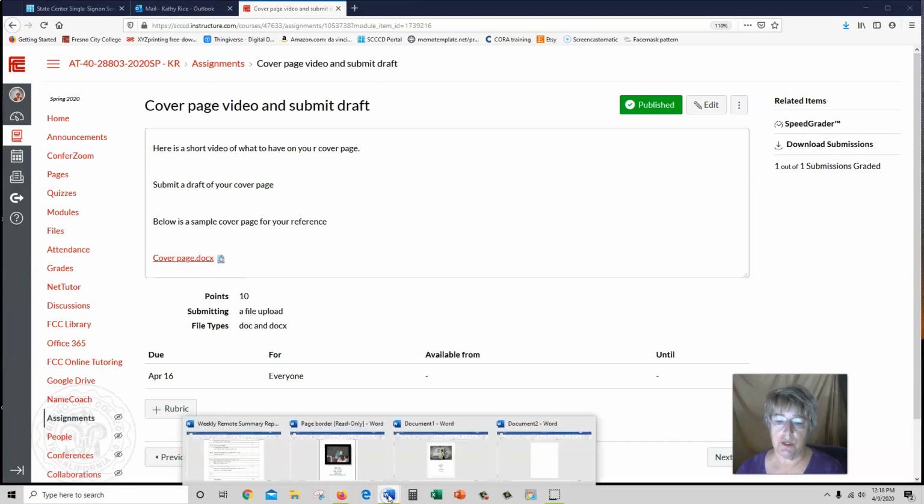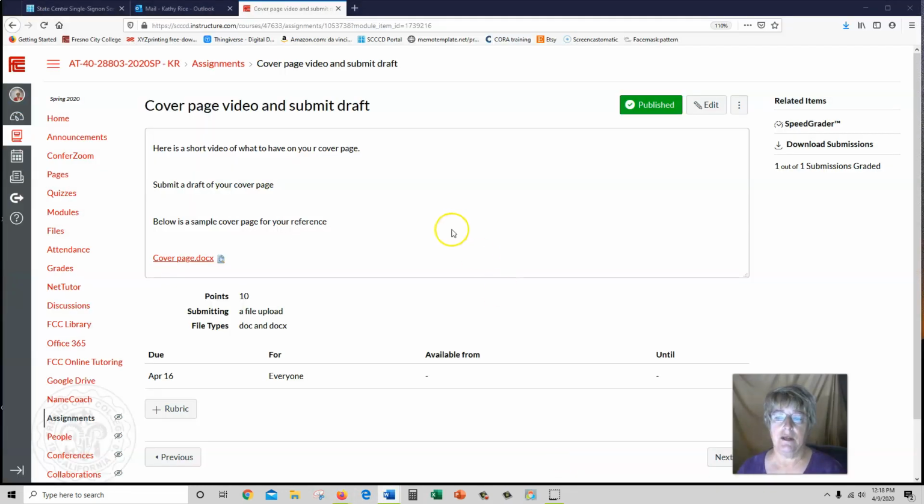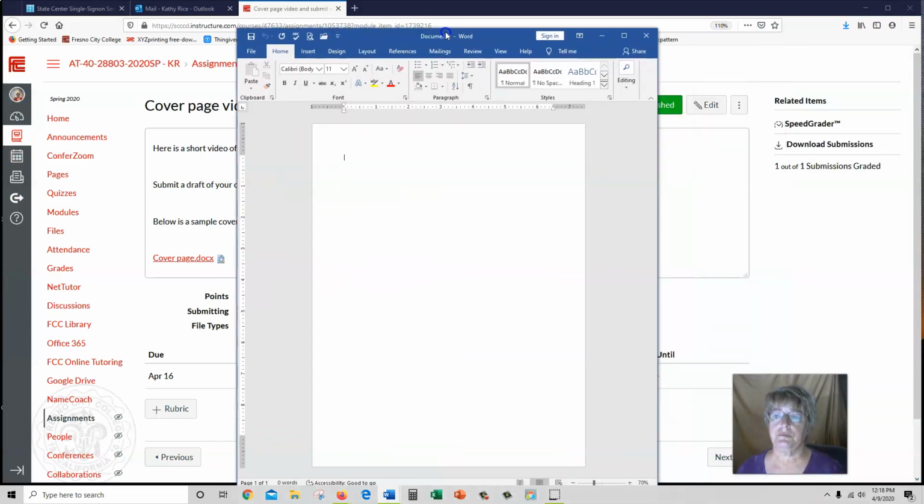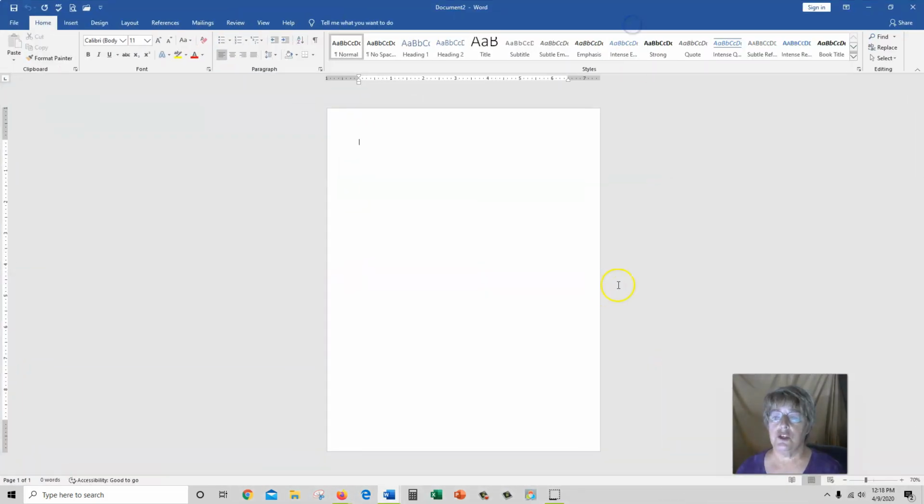But what I want to do is go to Word and open up a Word document and show you what I really like on a cover page. You can do yours a little differently if you want to, but don't make it too informal, okay?